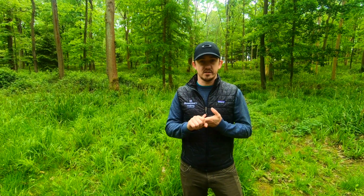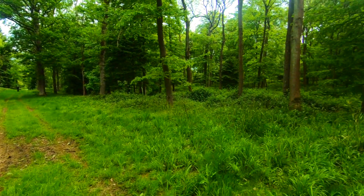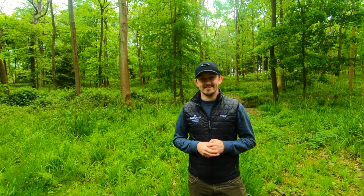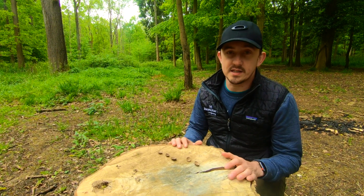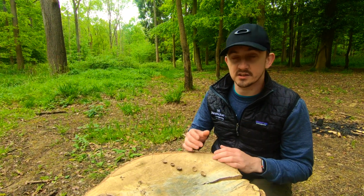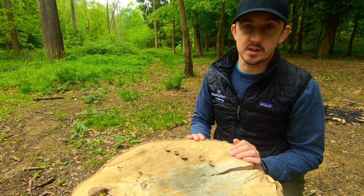Now that we've talked through navigation, we want to talk a little bit about signaling. There are two main methods of signaling, that's sound and sight. Sound is a really effective way to gain attention. Kind of like that. So shouting and yelling is a great way to get attention. However, in a windy environment, it's not going to be the best because your voice can carry somewhere else. What is good in those kinds of environments is a high-pitched whistle.